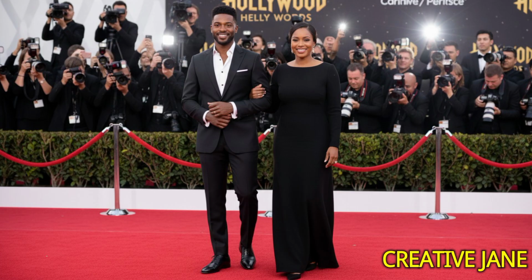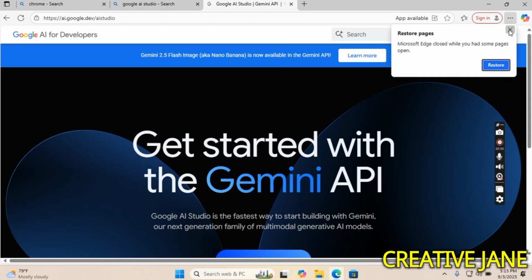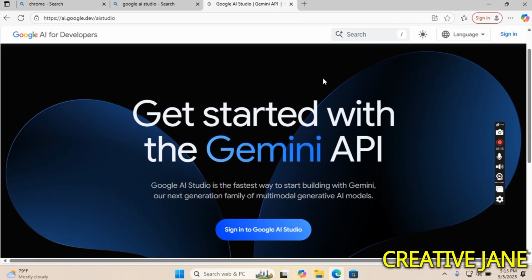Oh my goodness, just look at this result. It's flawless. They actually look like they attended the event together. The man and woman are walking side by side, holding hands, looking elegant and confident. The flashing lights, the blurred fans in the background, the red carpet vibe, everything feels so realistic, like a true Hollywood premiere. You'd never believe these were two completely different pictures. Nano Banana literally brought them together in one frame. This is next level. Honestly, this tool is super powerful.